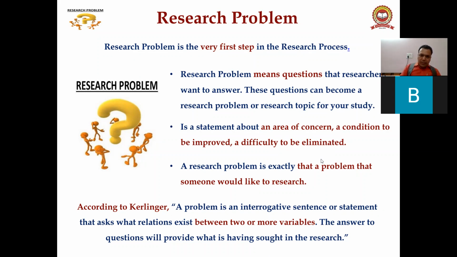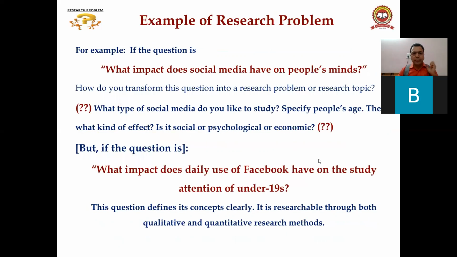Now you have understood about the research problem. Basically, any question that comes in the education field becomes a research problem. But side by side, you have to learn one more thing: not all questions are research questions, research problems. Some questions are vague. I will help you understand with the help of an example.